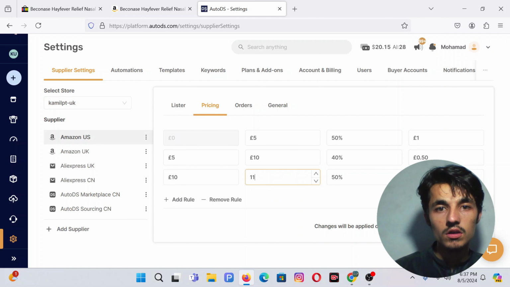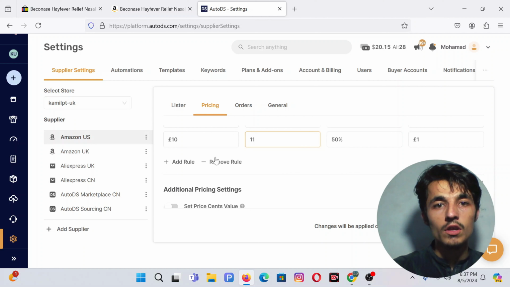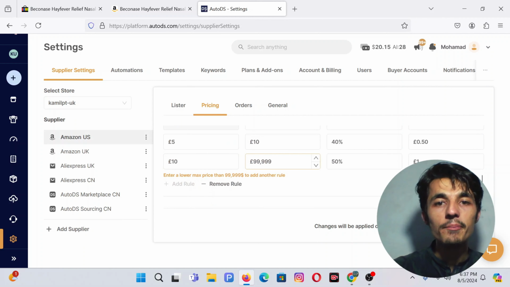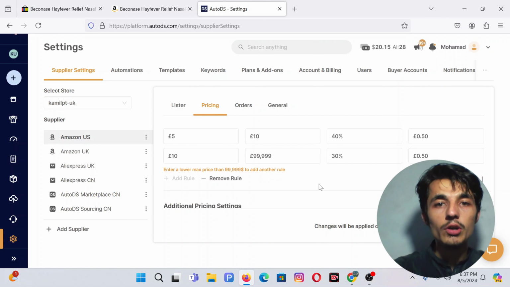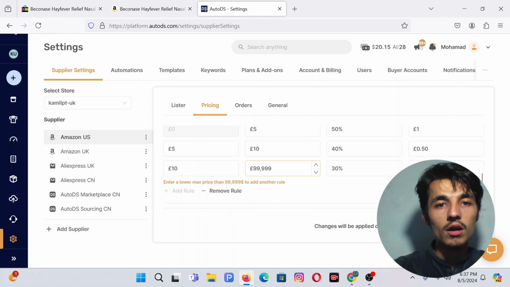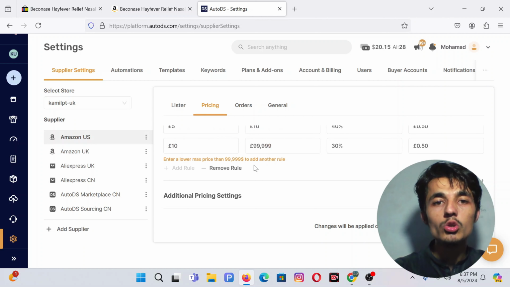I don't know, I write everything okay, and here it is not working. So 30, it's okay. Let's remove this rule and add a rule, from above 10, so there should be, let's say, 30% profit, and here 0.50 again. So that is my rule. I add one more rule here, but that is not working. No problem, you can add that later. I show you the process.